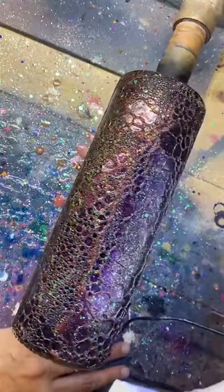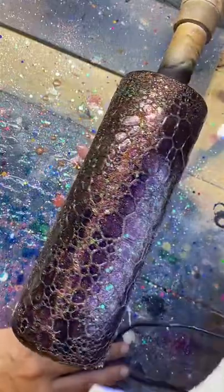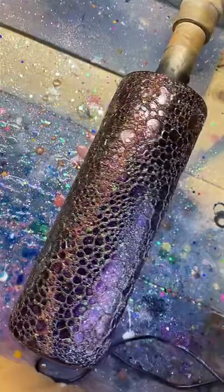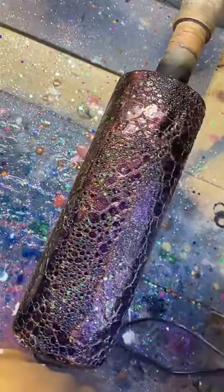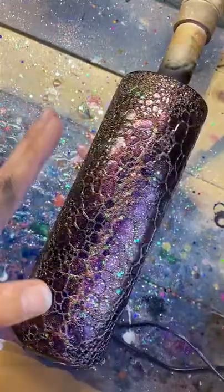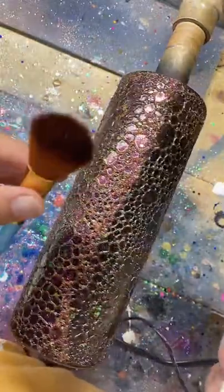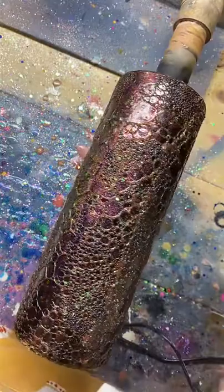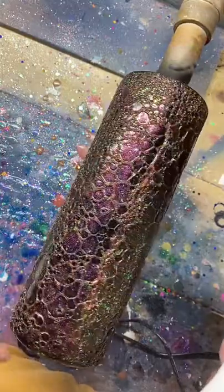I promise, I know it looks crazy, but it's a really simple process and a really fun technique that you can switch up every time with different color micas. You don't even have to use a color shift mica. You could use plain colored micas. Also, I have done this before where I put just the plain UV epoxy on there, then do the bubbles, and then use a nice fluffy brush and apply the micas directly onto the bubbles afterwards instead of mixing it in with the UV. But I like adding everything in first and having the glitter chunks in the base coat.